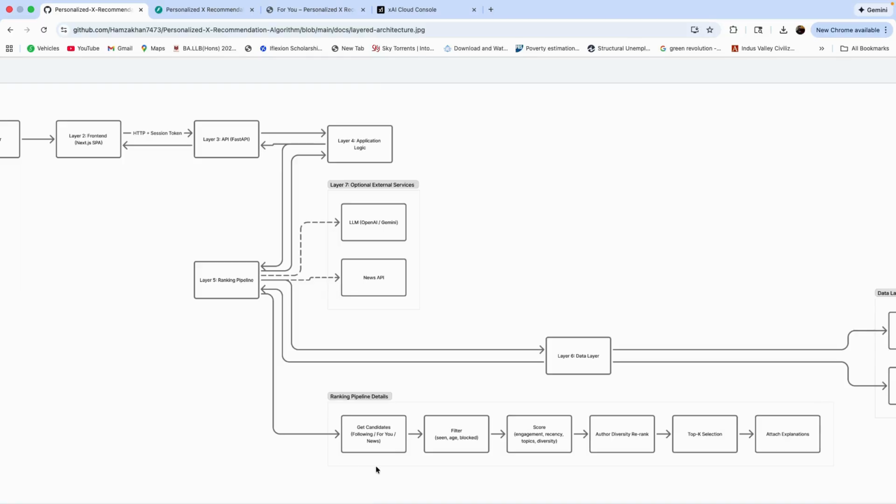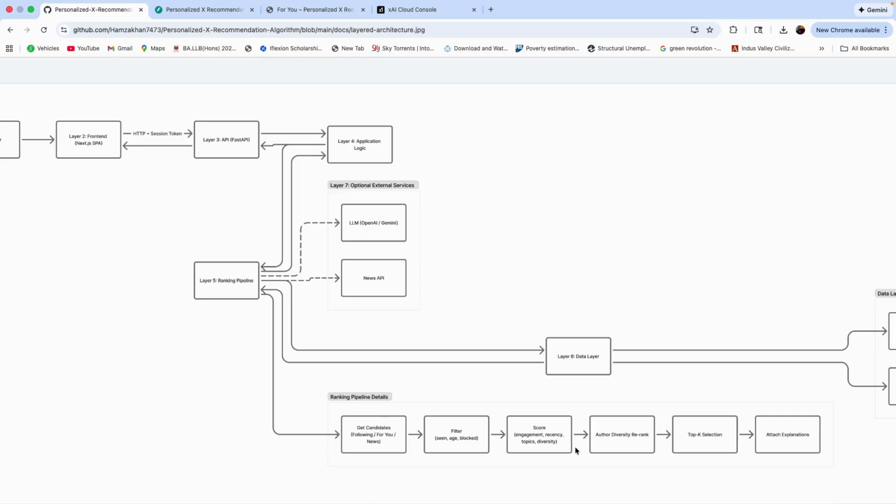In-network candidates are recent posts from accounts the user follows, with author limits, and out-of-network candidates are recent posts from the global system, excluding followed users. Optionally, there's a third source that I just added for experimenting in my project: a news API for getting real-time news and headline-style content. These candidates are merged into a single pool. The balance between in-network and discovery is controlled later by the scoring.